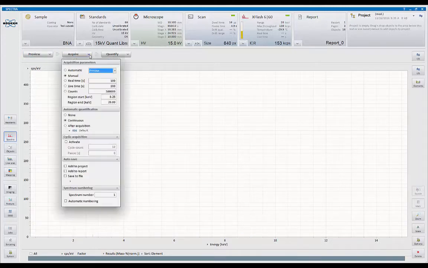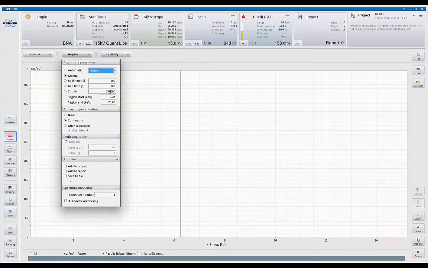Under Acquire, they give you a wide variety of tools to work with. Automatic, you have three basic modes: fast, precise, exhaustive. Basically what you're doing is you're fixing how many counts you want in the overall spectrum. Fast yields about 100,000, precise is 300,000, and exhaustive is 1,000,000 counts total within the spectrum. Manual is another option, which means keep collecting until I tell you to stop. You can also do real time and live time, so full dead time correction or just clock time.